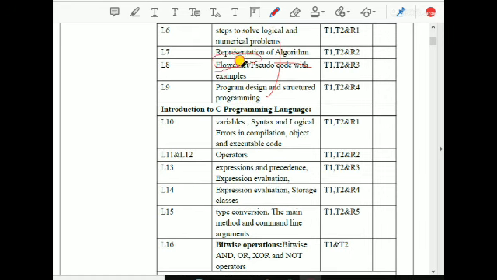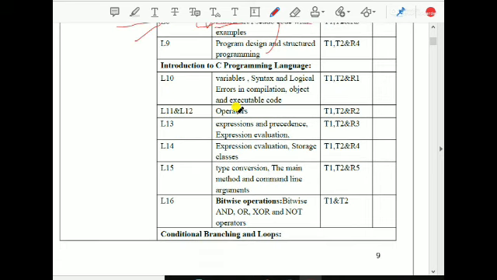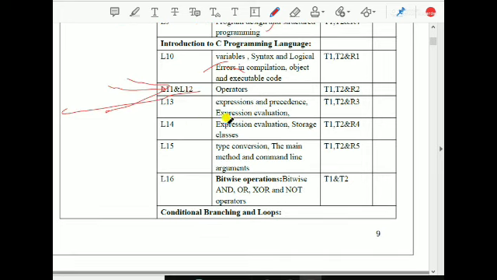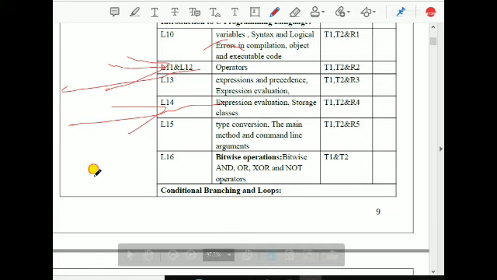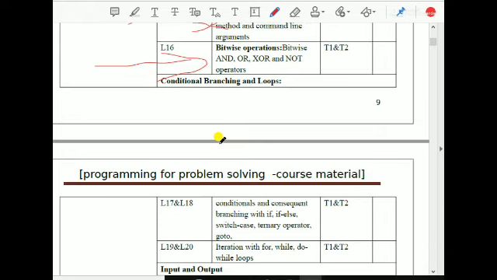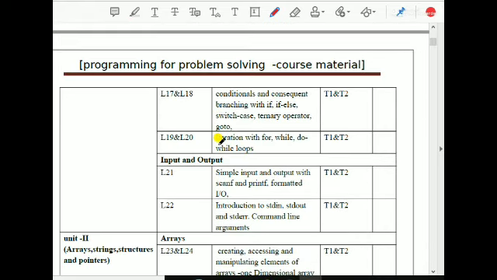Learn flowchart, it will come for 2 to 3 marks, not for long answer. That's why I am telling learn flowchart. And this one, will it ask operators? Yes, operators are also important. So second topic this. And storage classes I have explained. If you want storage classes more deeply, I will explain in another video. Just write in the comment box. And here bitwise operator I have explained. Type conversion will not come in exam, it will be asked in interviews only.